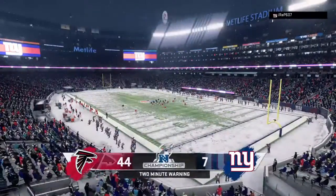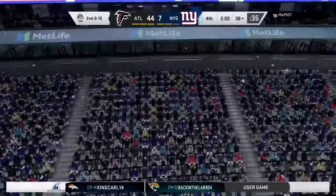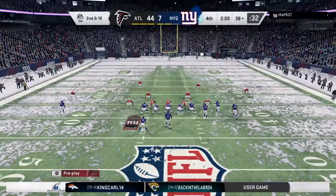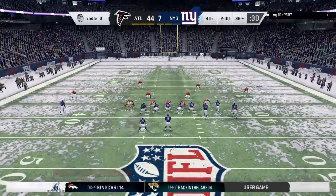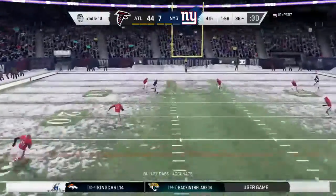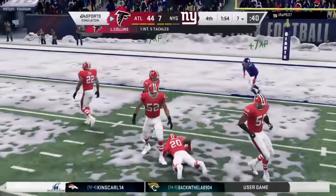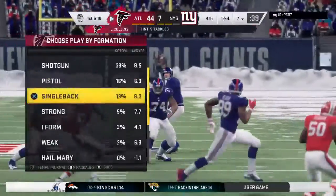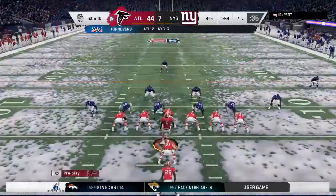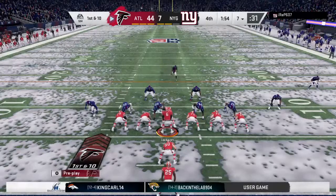Just 2 minutes remaining here in the 4th quarter of what has been a one-sided affair. So it's Giants football here as we welcome you back. And let's see what they've come up with offensively after having time to talk it over. Now a desperation throw, deep depth, and for the 4th time tonight, it's an interception. Picked off by the former Giant, Landon Collins. All smiles and high fives on that defensive sideline. That interception will cap off what was truly a tremendous performance.